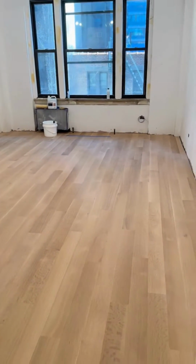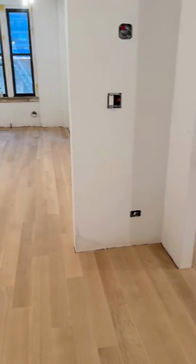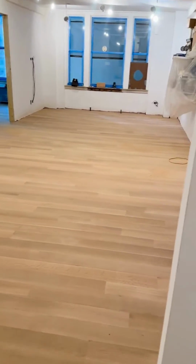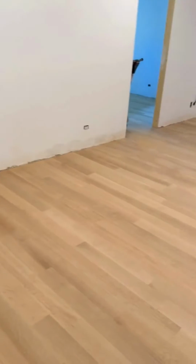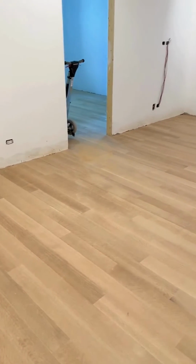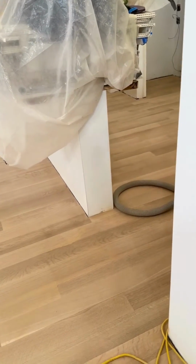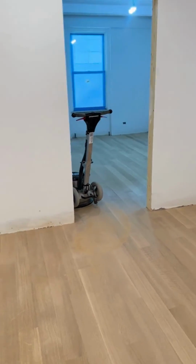We have Bona, which is an incredible Nordic seal going on it, which is going to lighten it just a teeny weeny bit. But what happens with this is that we preserve the color, and I wanted to see it in the light because we've got all the lights where they need to be, and you can see it in the kitchen. Having the same direction going through the kitchen and into the rooms is just phenomenal.